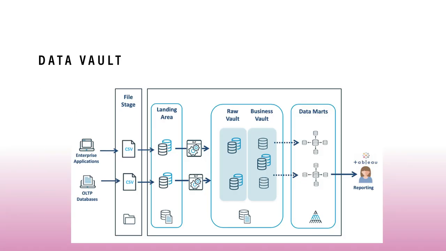Let us look at this picture again. We are bringing in data from multiple sources to a landing area; we are not doing anything to change that data. When we say ELT here, ELT is very simply extraction and load — not even transform. You can say it is an EL: it is loaded in absolutely raw format into the raw vault. Then it is loaded into the business vault after applying business rules. In each of these layers — raw and business — it is actually having those hubs, links, and satellites, completely stored in the form of keys, relationships, and actual data. Then you create the data marts, which can be either actual tables or views pointing to any of these layers — raw or business. Data vault is a different kind of modeling technique to give you more flexibility and audit tracking.